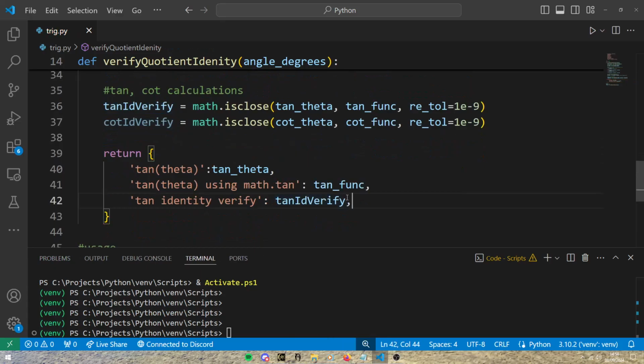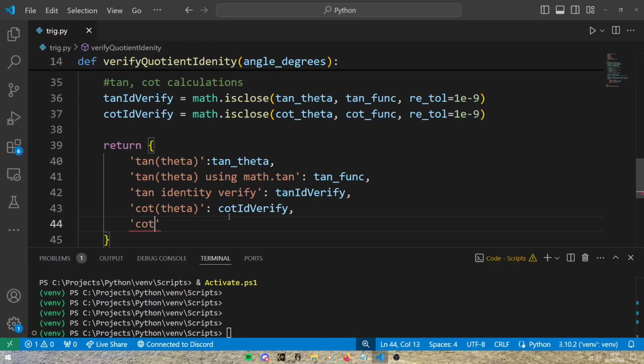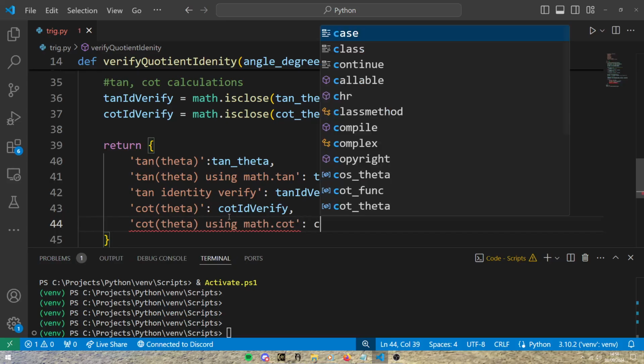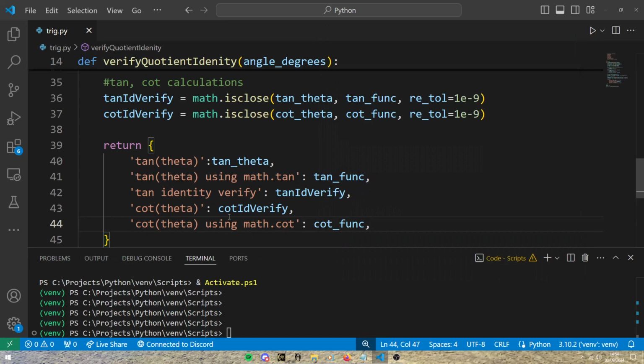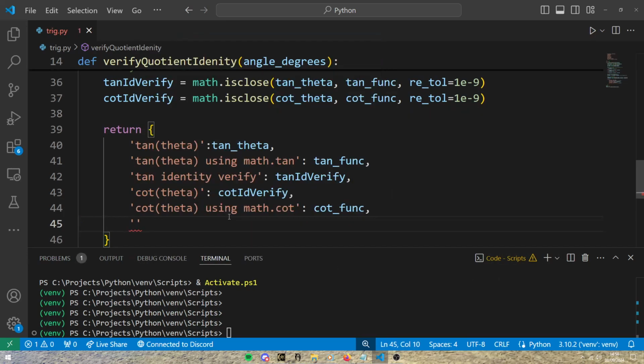So I'm going to pass in that function there. And our last one is going to be, I got these wrong, cot theta, and then I'm going to put this one here as my verification of the identity.